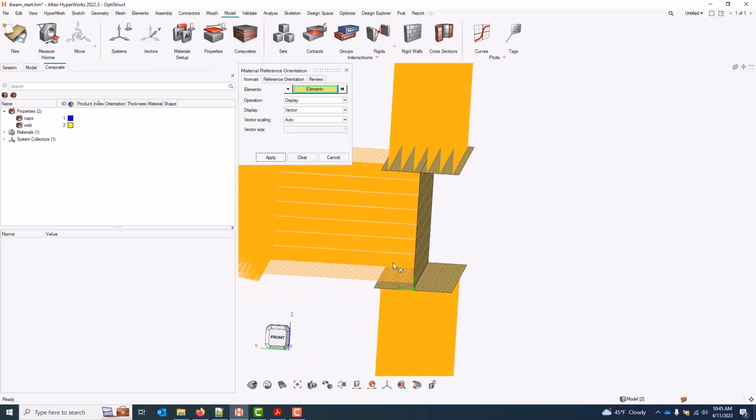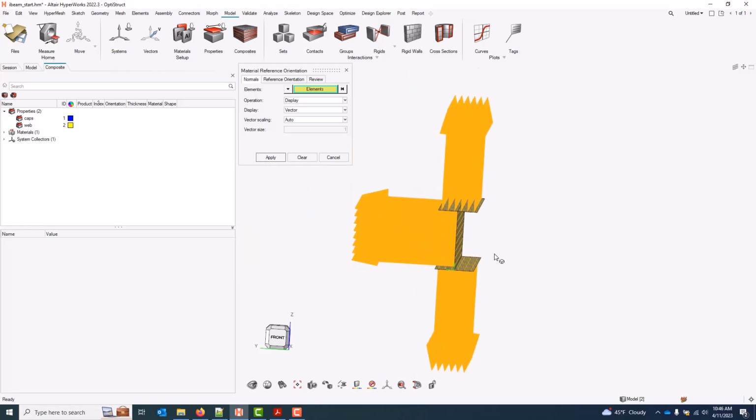And then just to ensure that the web stacking direction or normal is consistent, which it is. The specific direction it points for our purposes at this point is arbitrary. But because of some bookkeeping we'll be doing later, just verify that with the front view shown, your web element normals are going from right to left on the screen.